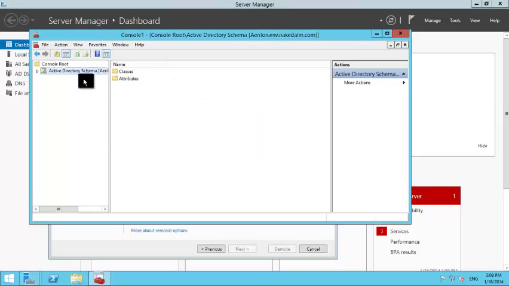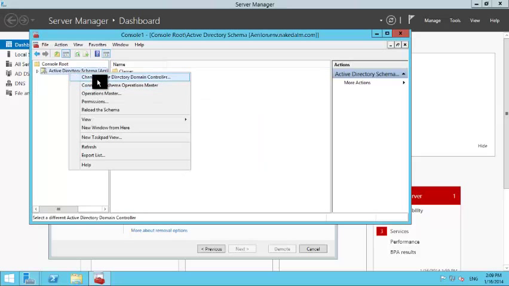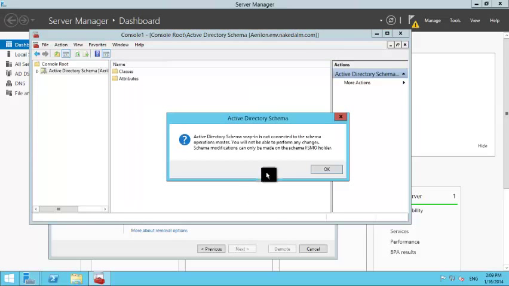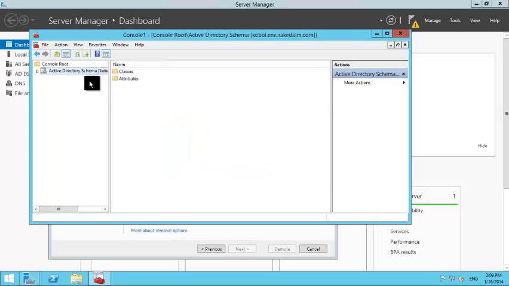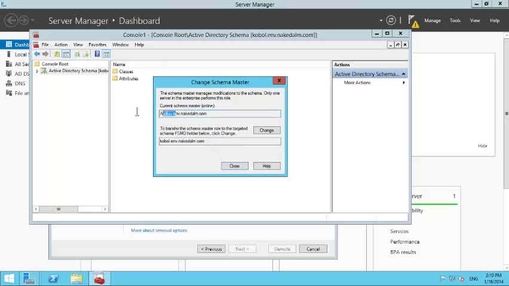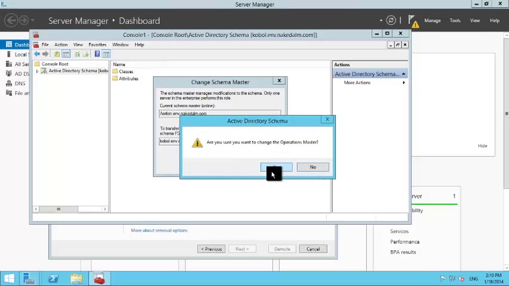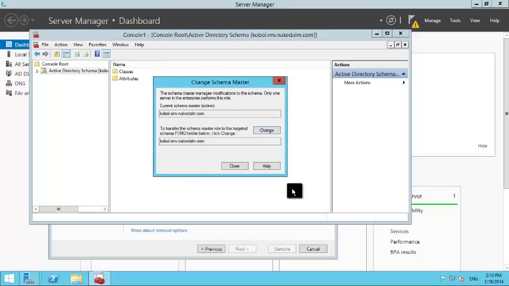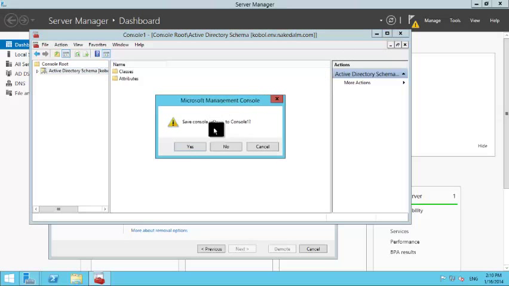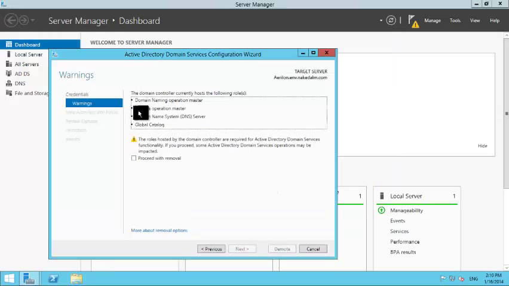So what we need to do is change the server, and connect to COBOL. If we right click and select operations master, we now have current is Erlon. We want to change it to COBOL, so if we hit change, yes, we want to change. Operational master has now been changed. Close that. So we've removed the schema operational master.